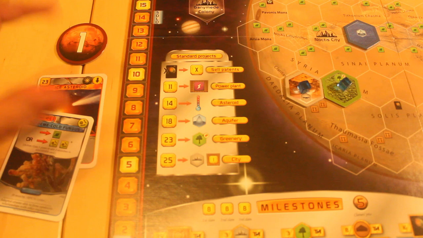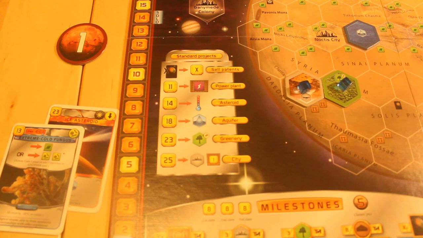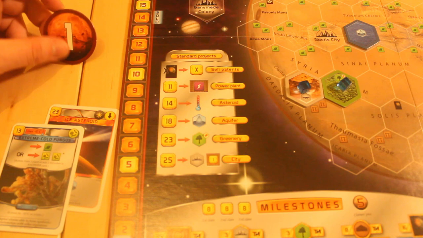You could play a card, let the other people go, and then do another single action or double action later. The important thing to note though is that once you pass, you can't do any more actions for the rest of that round.